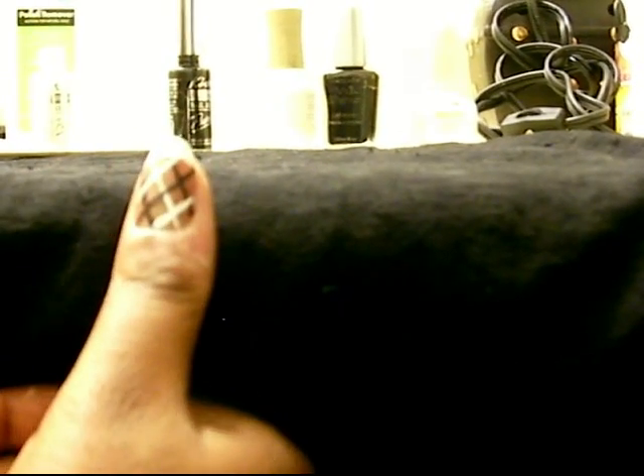For the last line of the second layer, just repeat. I made a mistake — I don't know if you guys can see it, but I did get some white on my skin there. So I'm just going to take some of my nail polish remover and correct that really quick, because if I don't it's going to bother me. I like them as perfect as possible. There we go, and that's your look.